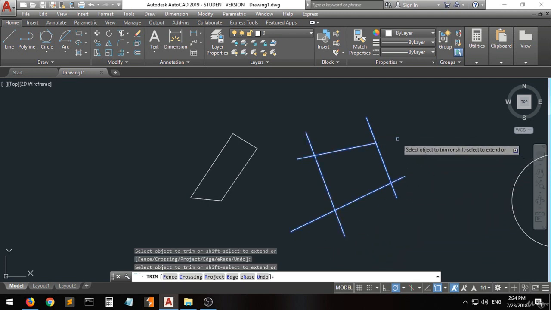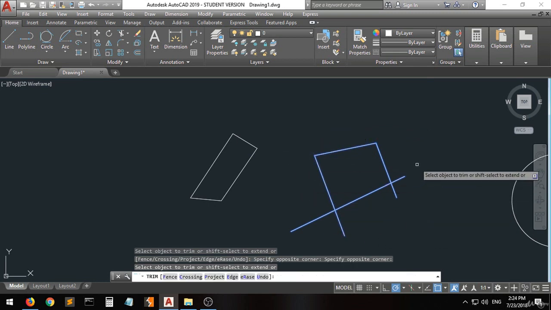Okay, trim this. You can also use the selection or the box selection. You can do this. See, very easy. You can click on the right click of the mouse. Once the selection box has appeared, choose the things that you want, and then it has been deleted.